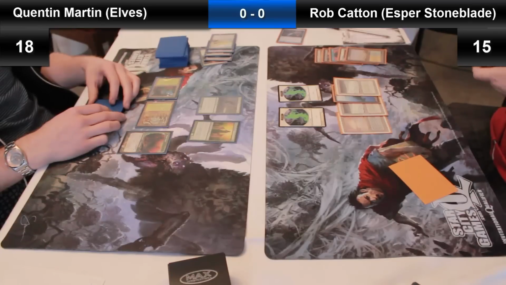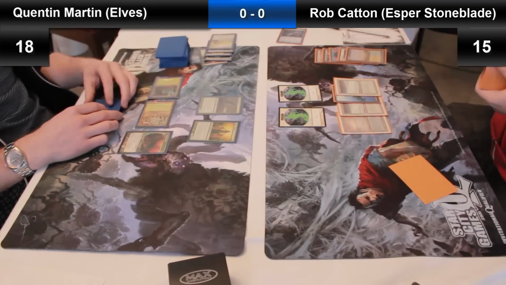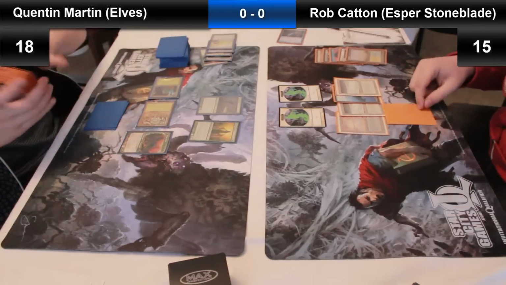Yeah. I mean, Rob's happy with how this game's going at the minute. He's got some blockers, he's got a lot of mana, he's got plenty of cards in hand. He's not particularly scared of what's going on. You have to assume he's found some counter magic or some way of interacting.